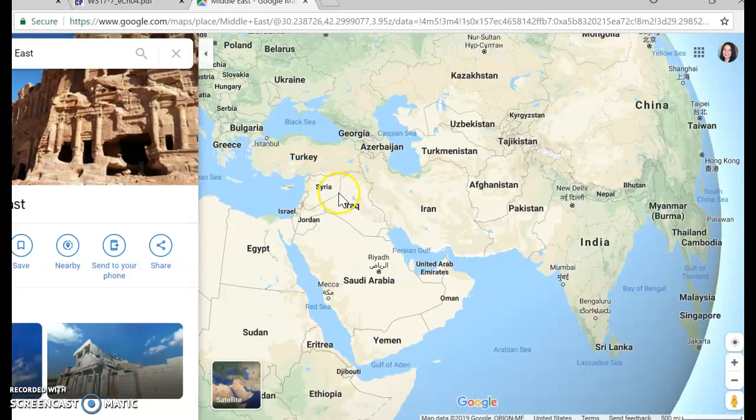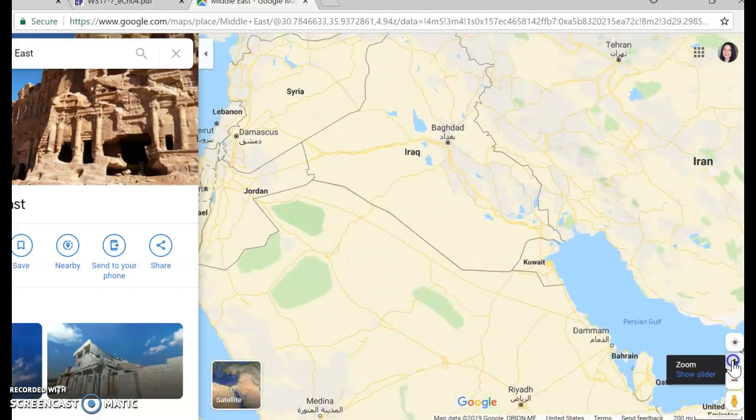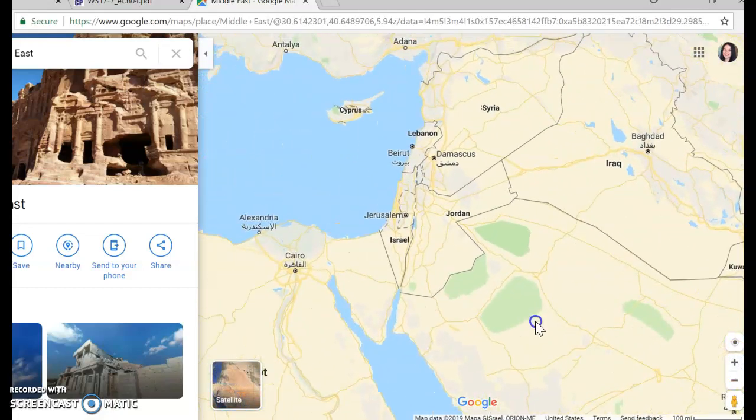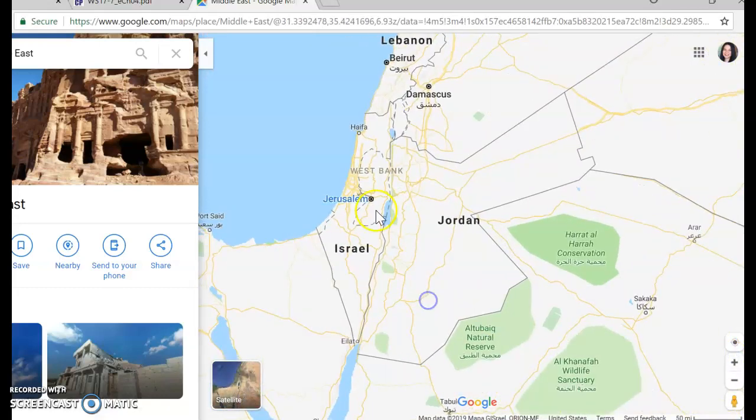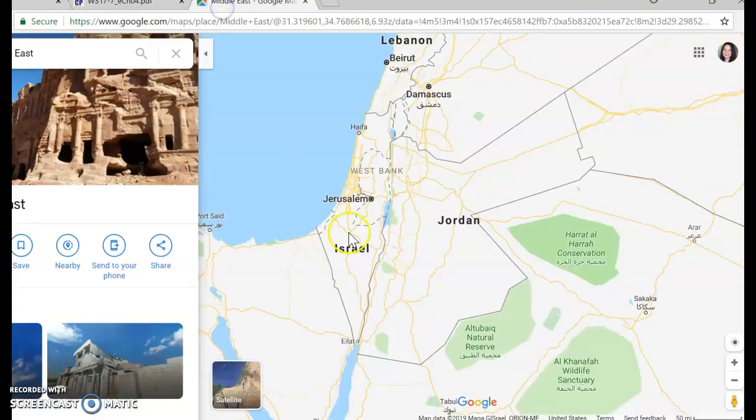All right, but what about Israel and the Gaza Strip and West Bank, those tiny little guys? First of all, we're going to have to zoom in because these are really tiny. A lot of times when you're looking at a map, you want to assume that this whole thing right here is Israel, because it kind of looks like, oh, that whole thing is Israel, right? No. Israel is only this outline right here.